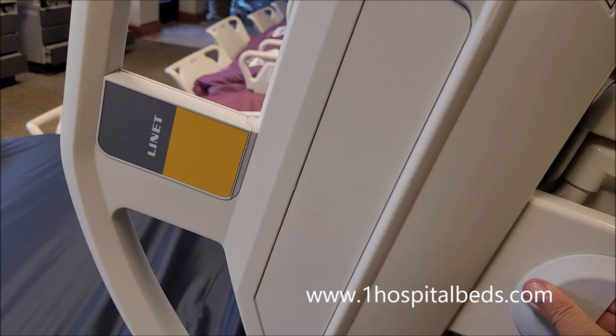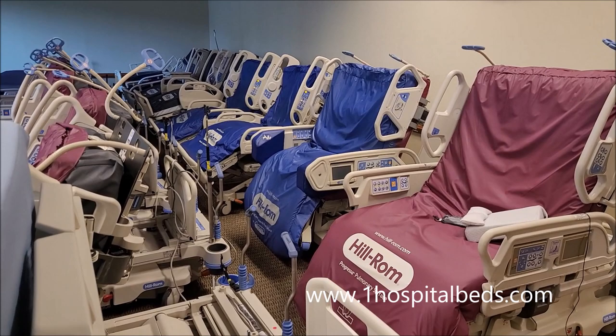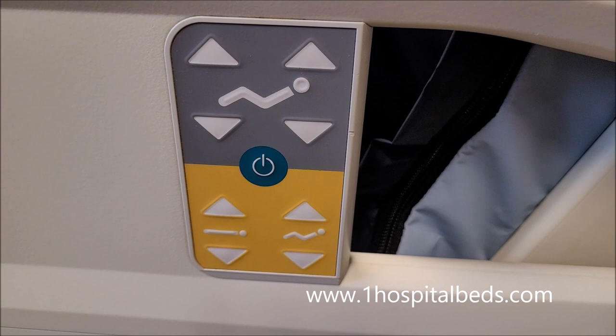But let's go over some of the features. Now, first off, this bed is light. We sell a lot of the Hill Rom and Stryker beds, and most of those beds are going to come in around 500-600 pounds. This bed here is probably about 350. It's not real heavy, 300. Which still is fairly heavy, but compared to what other beds can weigh, it's a much easier bed to get into a house.